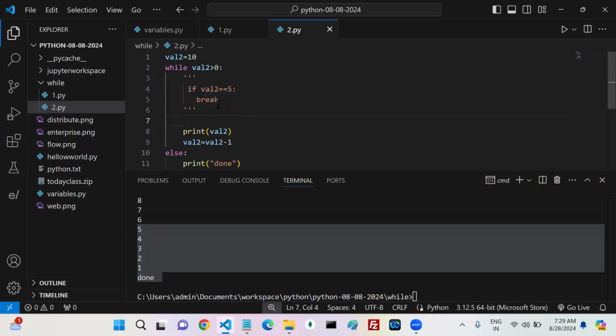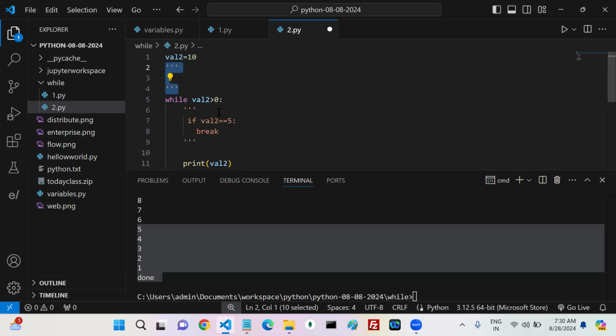How many ways can we comment? One is hash, which we can call a single line comment. If you want to comment multiple lines, you put this syntax. As I told you at the time of string creation, you can use double quotes or single quotes. Three single quotes, and then three single quotes at the end. Whatever lines of code you write in between are commented lines only.